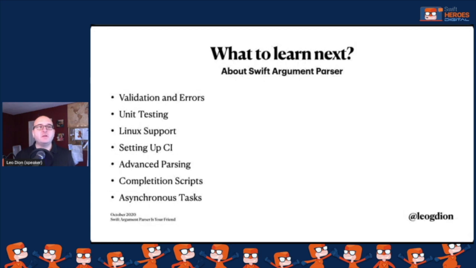We talked about help, but we didn't talk about completion scripts. You can actually set up completion scripts for Bash or Fish or ZSH. So you'll want to check that out as well. And we talked about asynchronous tasks. One thing to look at is how you want to batch some of these tasks together. I have a talk about this as well and an article that I will also let you know about. But I also recommend using something like PromiseKit if you're going to be having a lot of asynchronous tasks at the same time, and then using that parsable async command in order to cleanly follow the Swift argument parser methodology.